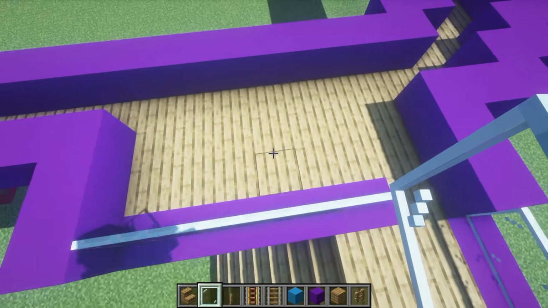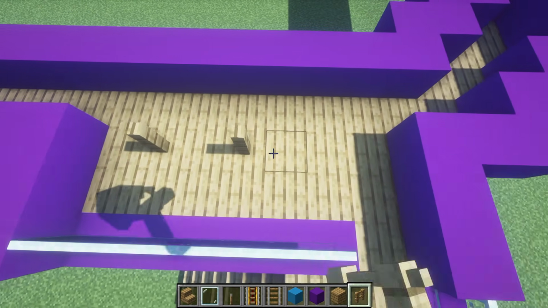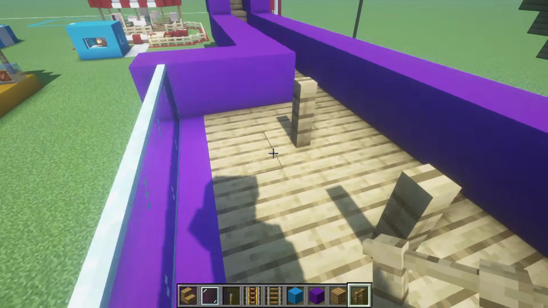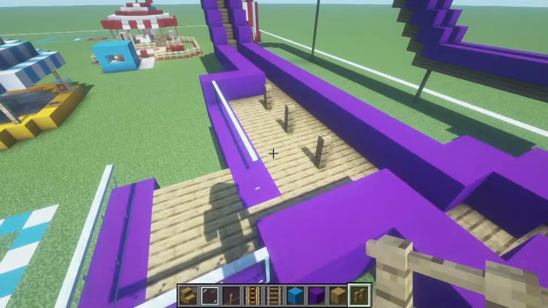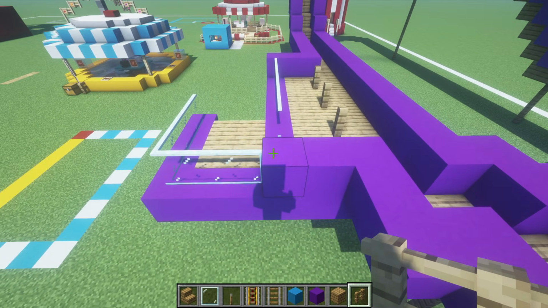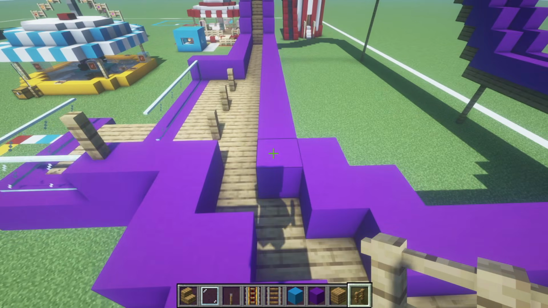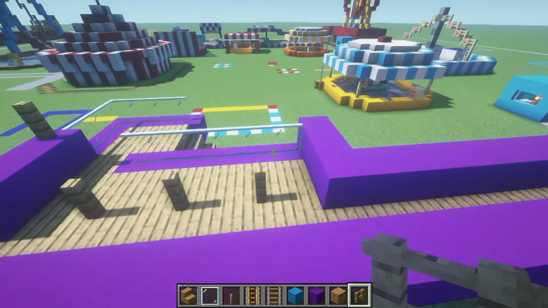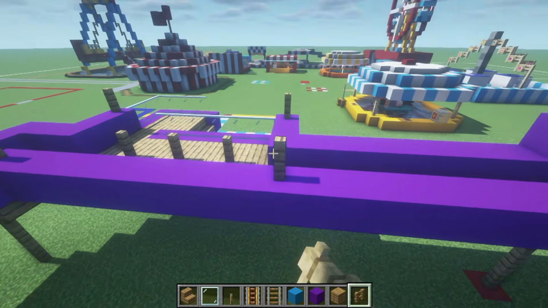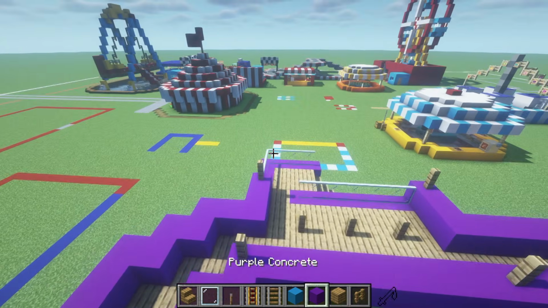So this area here specifically is where we will actually board the roller coaster, so I'm going to separate a couple of different getting on points using some oak fence. I also want to place oak fence in a couple of different positions, so I want one specifically here where the entrance of the coaster kind of juts out, so I want one here, one opposite on the track, and then one over here with the glass that connects to the purple, and then one here, so we have a set of 4, kind of forming a rectangular shape.